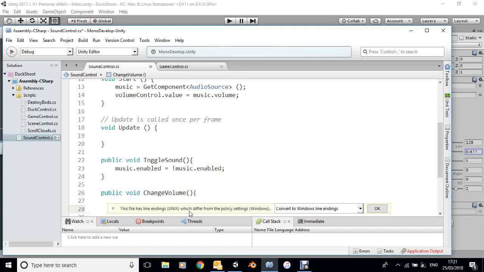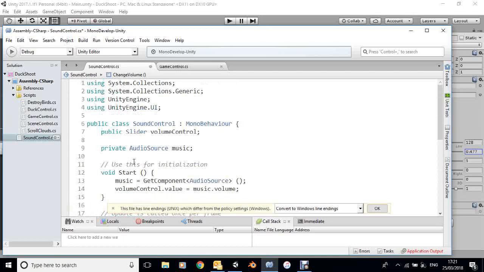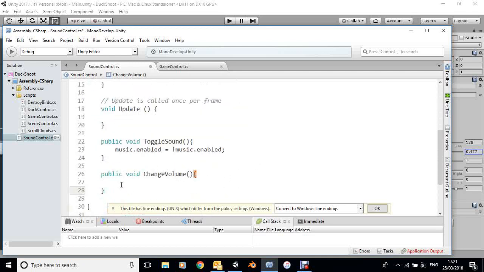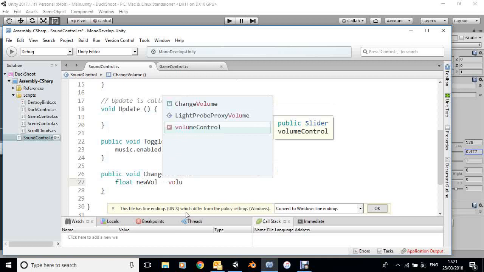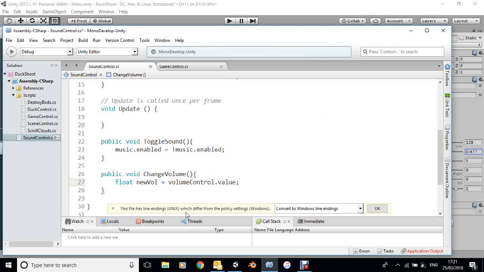Curly brackets, open and close, and inside there, I'm going to find what the volume is from the volume control value. So I'm going to call this float new volume equals volume control dot value, and I'm going to apply that new volume to the music.